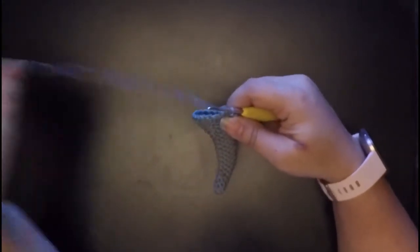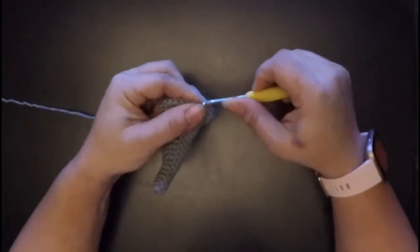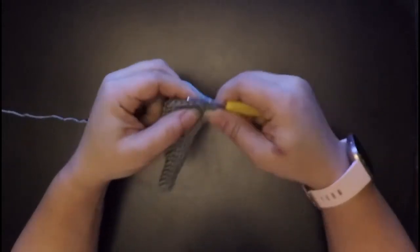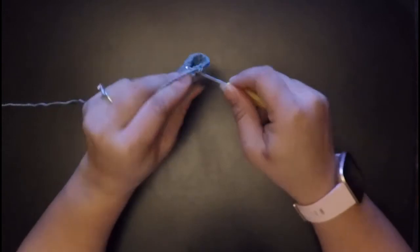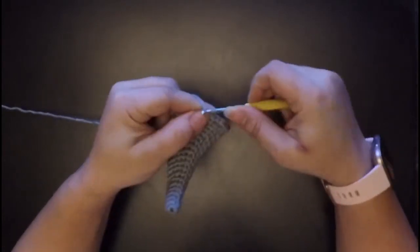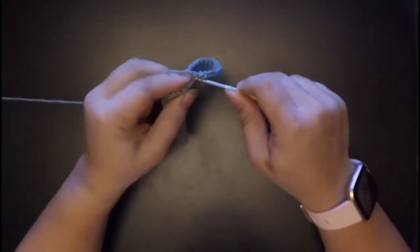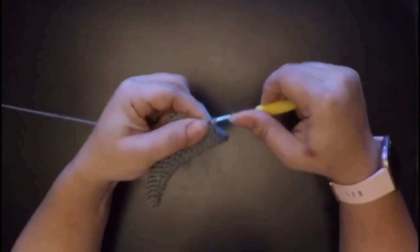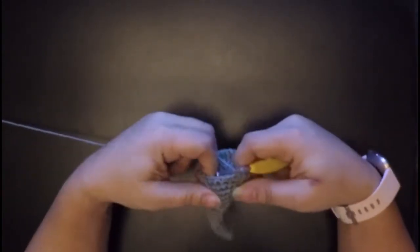And now we're going to put two single crochets in the next two stitches. So one and two in the first stitch, and then one and two single crochets in the next stitch. And then we're going to do one single crochet in the next seven stitches. One, two, three, four, five, and this is six, and seven. There we go.